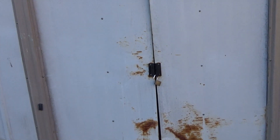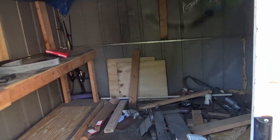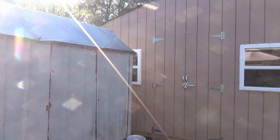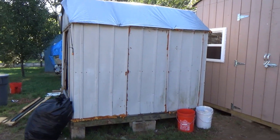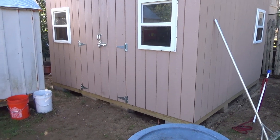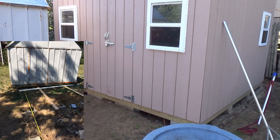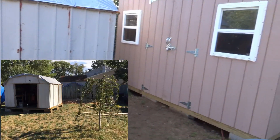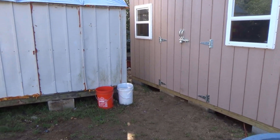I guess what better way to welcome me back than do a little shop tour. We'll go in the crappy tin shed and — oh no, what happened? That's right, the reason why I've been away: I've been building this. So that's the old shop right there, and I'll roll in a few pictures of how I moved it like the Egyptians on pipe rollers — jacked it up with some car jacks and pushed it out of the way while it was still full, by myself. Those Egyptians were onto something; it worked just fine.